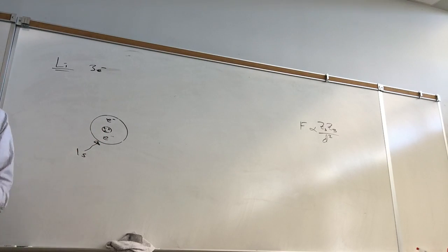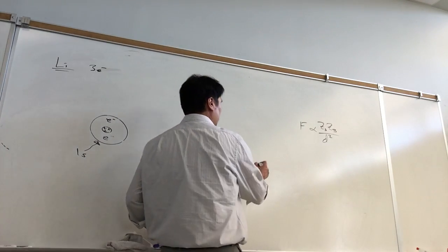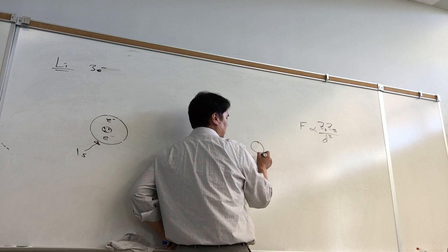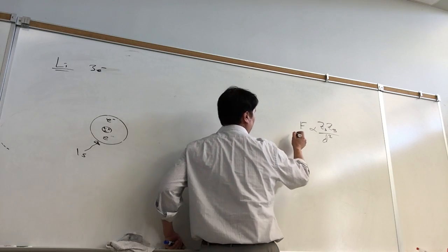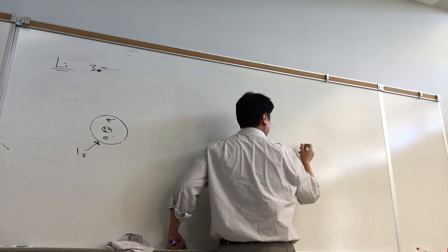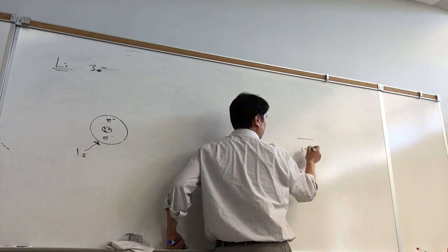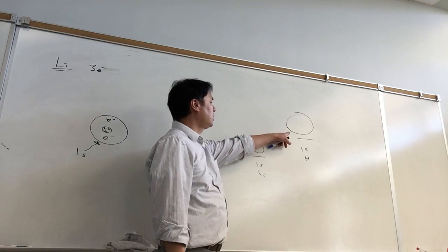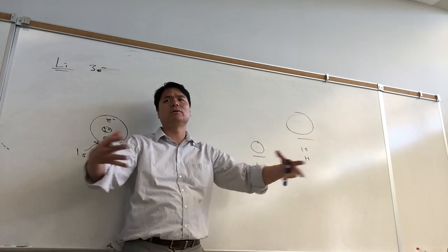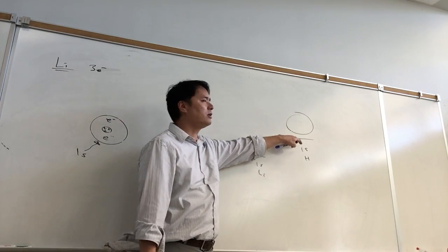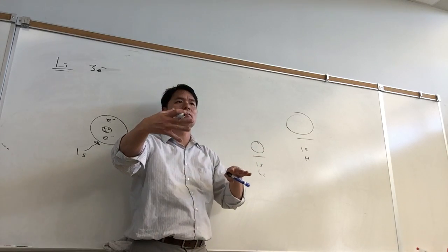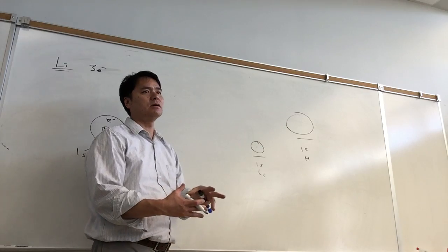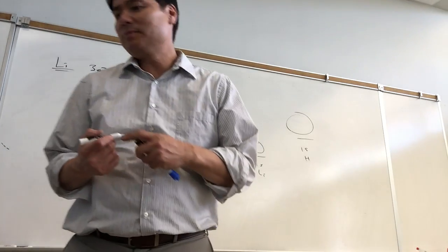And what that means is this. The 1s orbital in lithium is like this, whereas the 1s orbital in hydrogen is like this. In other words, the 1s orbital in hydrogen is a lot bigger because it just doesn't pull in the electron as tightly. And it's going to be higher in energy because the average distance is going to be farther. Whereas the 1s orbital in lithium is going to be lower in energy and it's a lot smaller. But that's beside the point.